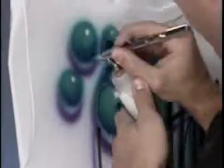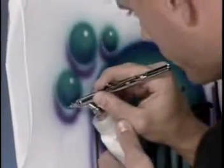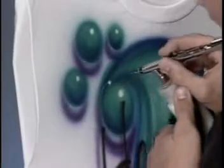Okay, then I'm going to do a quick bottom shadow with my white, or bottom highlight I should say. And what this step does is really clean up the spheres. You notice when I first started that these spheres seemed a bit loose, not quite as tight as what I would like them to be. But by adding that little highlight with the white, it really picked them up and made them a lot harder. Okay? So that's the effect that we're going for there. And the same down here.